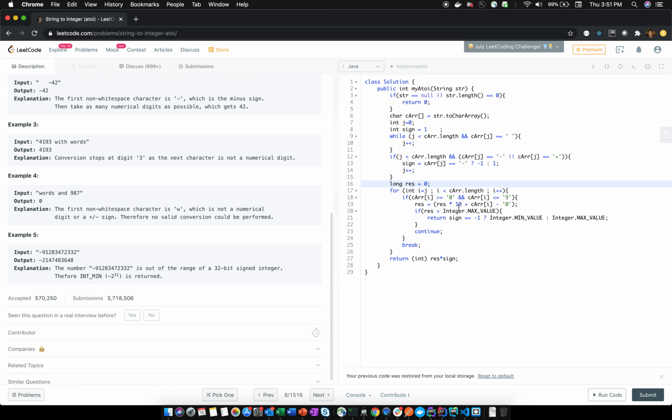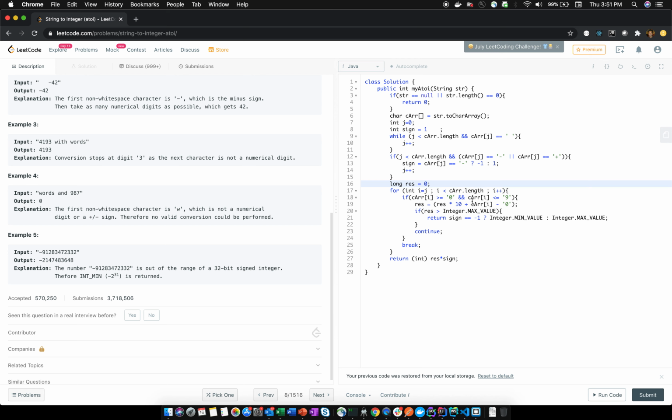Every time we are multiplying by 10, and in between we are also checking whether there is an Integer.MAX_VALUE overflow. The benefit of treating this as a positive number is that we'll have one less comparison. Otherwise, if we were applying the sign every time, then we would also need to check whether the result is greater than Integer.MAX_VALUE or less than Integer.MIN_VALUE. So we are at least reducing one comparison, and we'll keep on continuing.